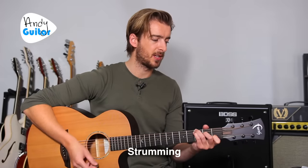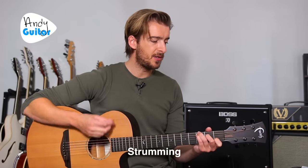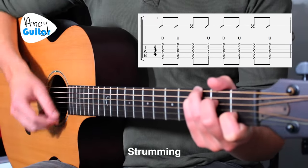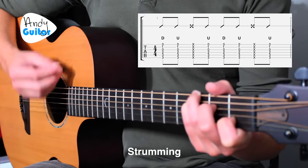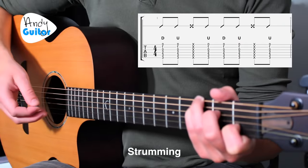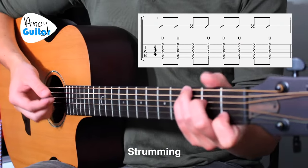Can you just keep this going? The downs and ups. Can you do down, up, up, down, up, up, down, up? But again, that beat will get lost, I think, if you just practice that on its own, because it's not got that percussive hit, and then you want to try and add in.